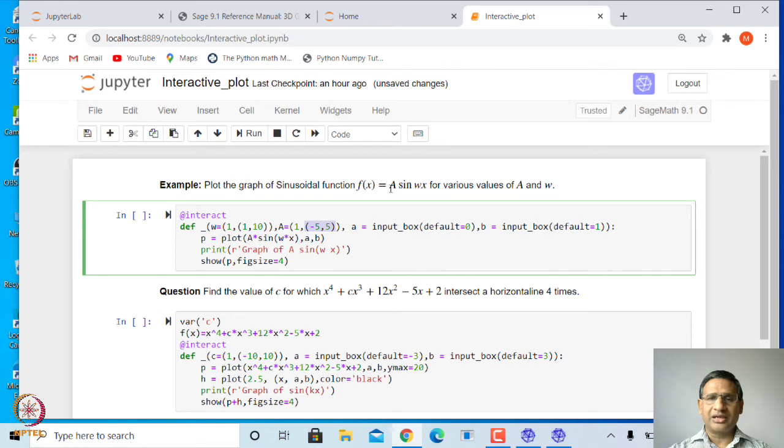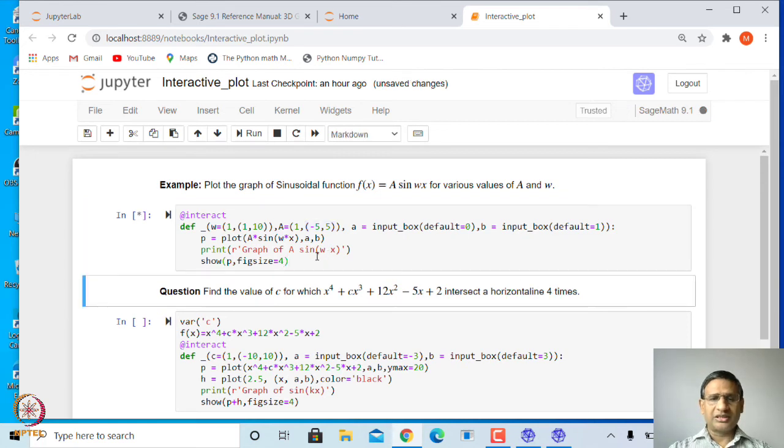The graph is plotted between A and B, where the default value of A is 0 and the default value of B is 1. So, between 0 and 1 it will plot initially, and what to plot? P is equal to plot of a into sin omega x, x going from A to B, and then just print some label and ask it to show this.